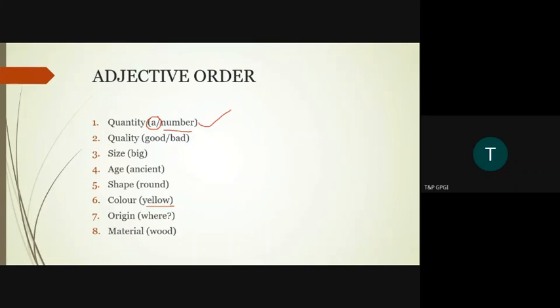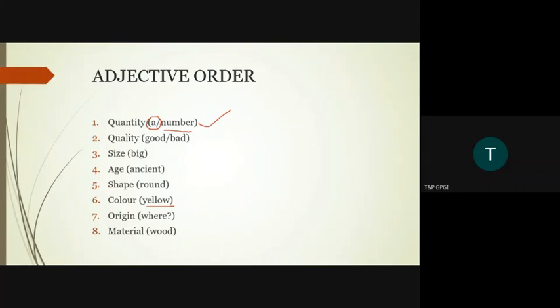Then we'll go to age. Is it ancient? Is it vintage? Is it new? Is it old? That comes under the category of age. Ancient means it should be at least 100 years old, whereas vintage means it should be at least 2 eras old. 10 years makes one era.